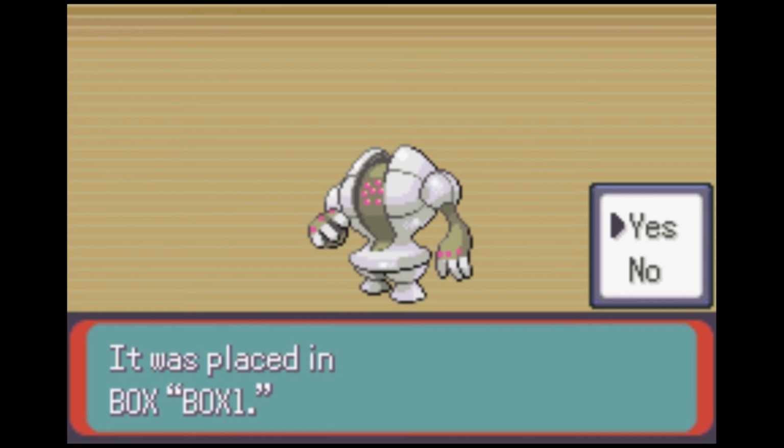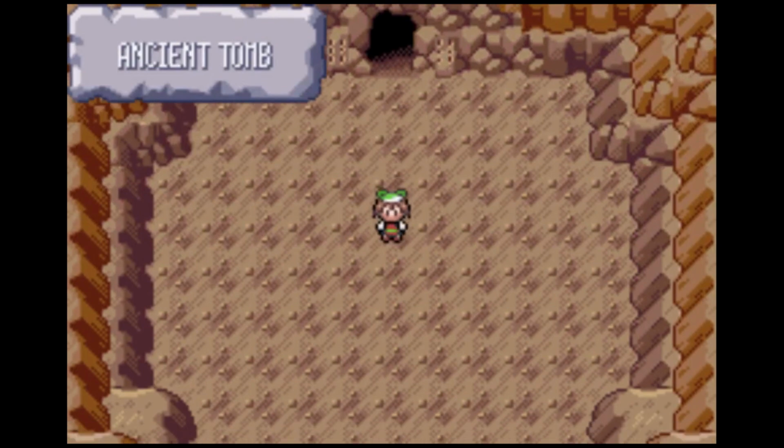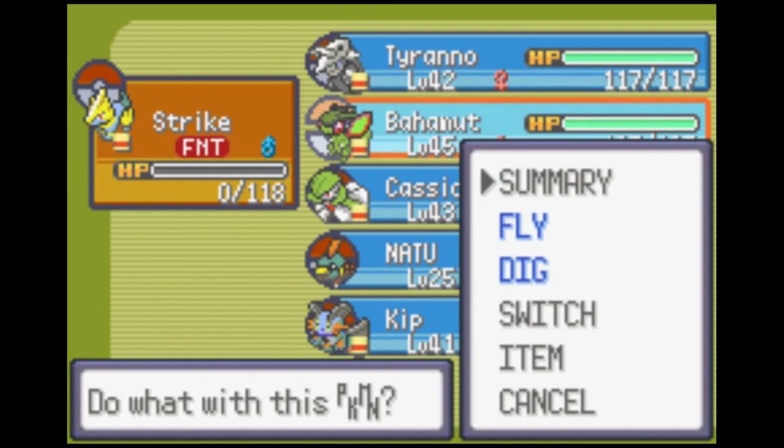Well, there you go. Now, if you're playing Omega Ruby and Alpha Sapphire specifically, there is one more Reggie you can catch. Regigigas. In order to get it, you have to take all 3 of the Reggies, with Regice nicknamed, to Island Cave, and then walk in and you'll find Regigigas where Regice used to be.